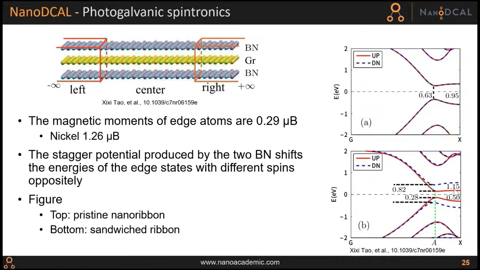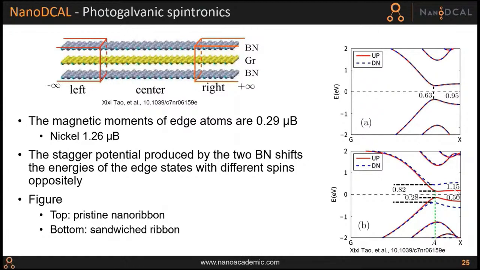And here on the right, the top figure is the band structure of the suspended graphene nanoribbon. Because the spin up and spin down bands are degenerate, although the spins are separated in real space, you cannot really address the spin. So if you put a bias on this device, you're going to send all the spins one way or the other, and they basically cancel each other. However, if you encapsulate this graphene nanoribbon in boron nitride, because of the two sublattices that BN creates, you're going to split the degeneracy of the bands around the Fermi level. And so one of the gaps is 0.28 eV, and the other one is 0.82 eV.